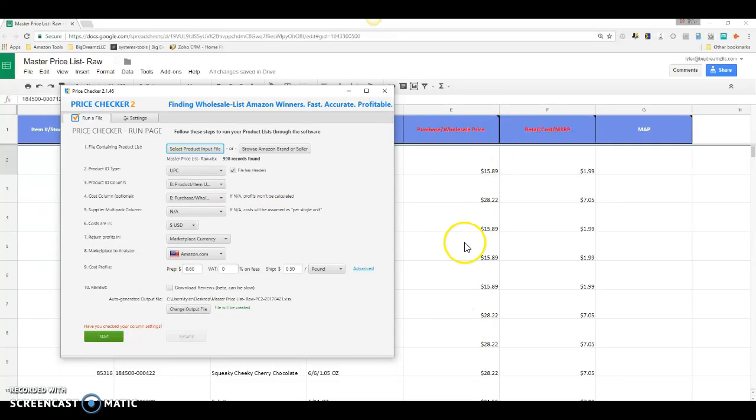Again, you're doing this from the master spreadsheet that you have. So as long as you follow the instructions, you're actually going to be doing the exact same thing I'm doing here by just checking it. Just make sure that you're in U.S. dollars. Marketplace currency is fine. Amazon.com, that's fine. These settings should be automated here. 0.6, that's kind of our assumption. 0.50, just make sure that this section here, if for whatever reason is not filled out, that you please put that in there. And that's pound as in not the currency, as in the weight. So everything else is good.